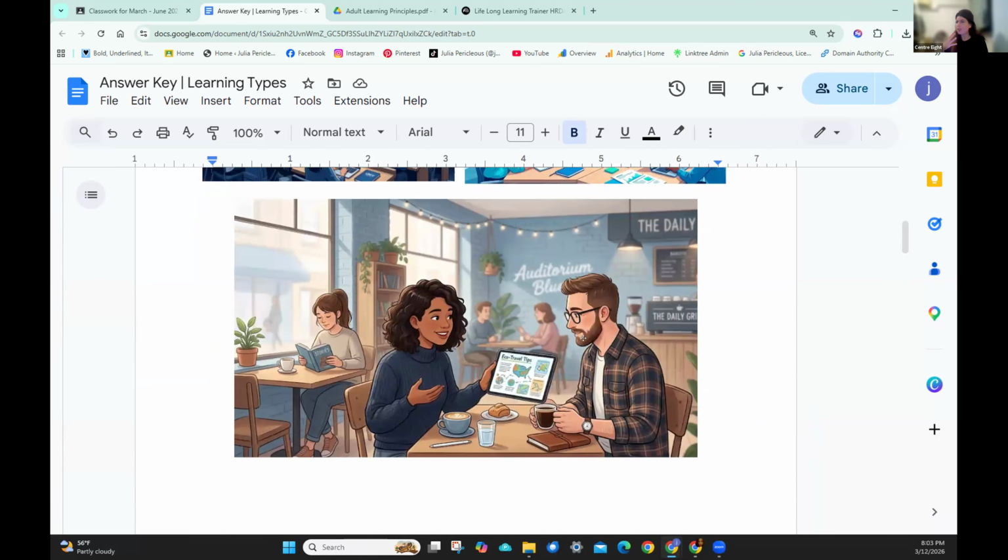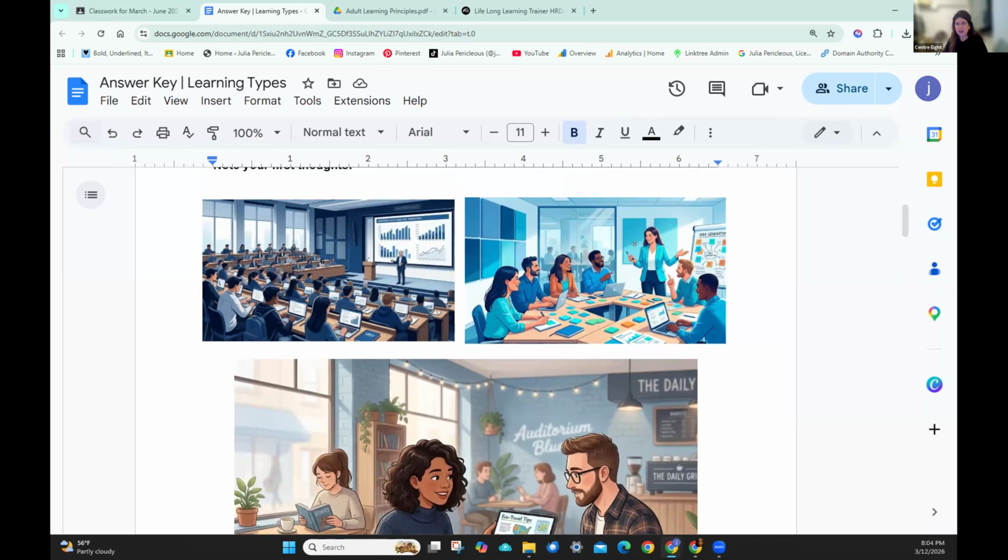It's in a cafe, no structure at all. We are just seeing a tablet. They're having a cup of coffee. We don't have any idea at the end if he's teaching, she's teaching. We don't know.